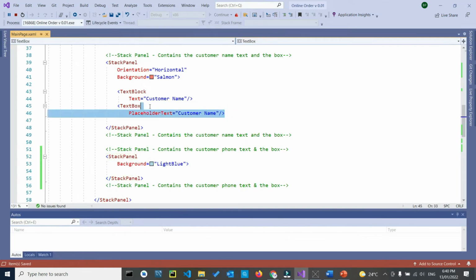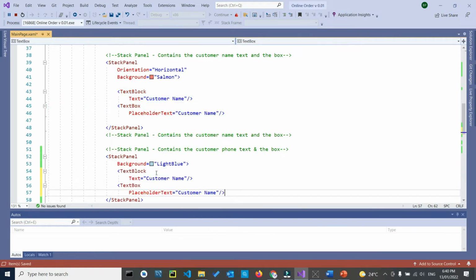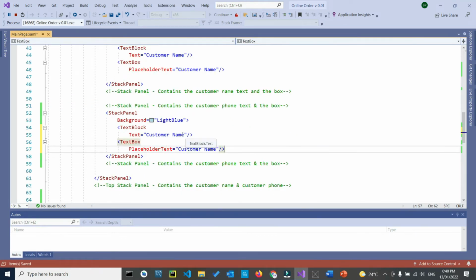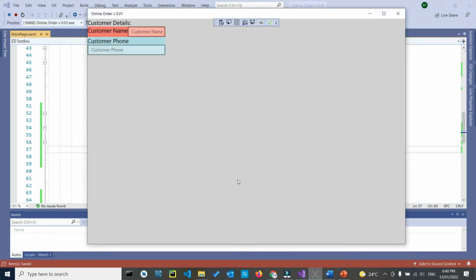So we copy the text block and the text box from our customer name, paste it here. Instead of the customer name, we have customer phone, and the placeholder is going to be customer phone 2.